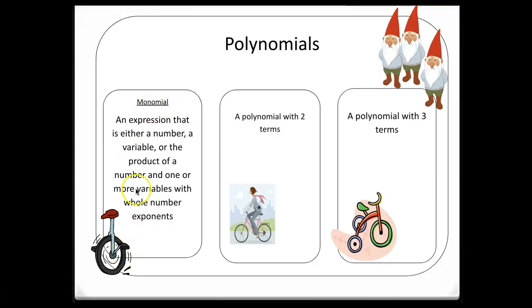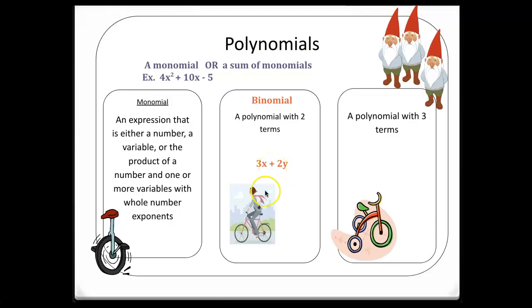Okay, so now that you know what a monomial is, I'm just going to define a polynomial as a sum of a whole bunch of monomials together. So this one right here is a type of polynomial. We give polynomials names by the number of terms. So if there's one term, it's a monomial, two terms is binomial. Here's an example. Held together by the plus sign. Could be a minus sign as well.